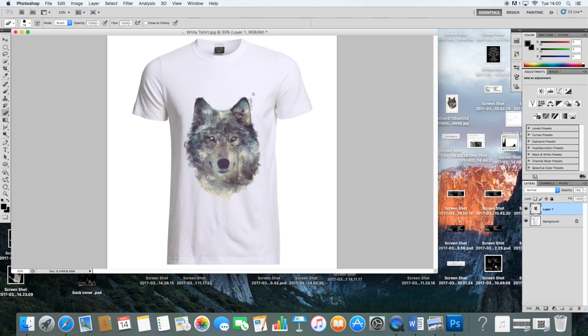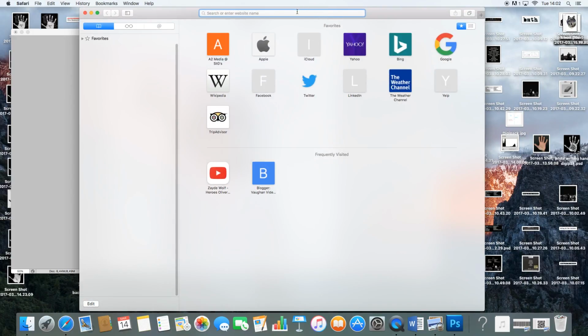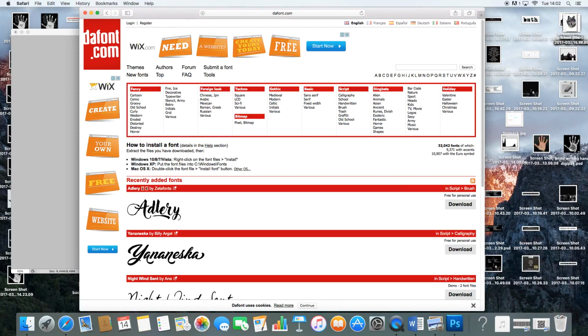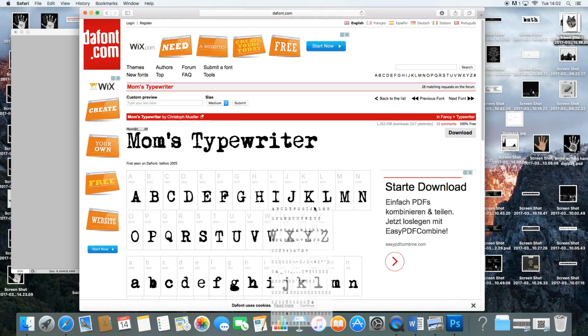So I think I'm going to leave this part on the side. Clicking a bit more to remove some of the dots around, and yeah, so now what I'll do is that I want to write something on my t-shirt, so I go to a web page that's called thefont.com, and I can figure out which font I want. So I'm gonna go into typewriter just because I found a mom's typewriter font, this one, a few weeks back, and Bronnie also used it for our digipack, so I think this one would be suitable.